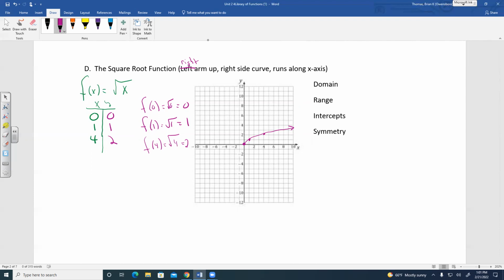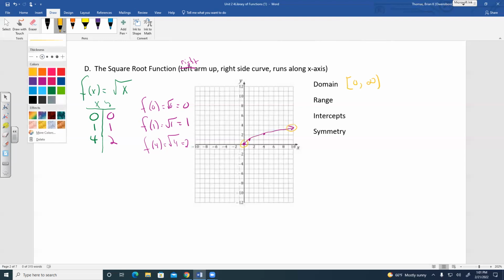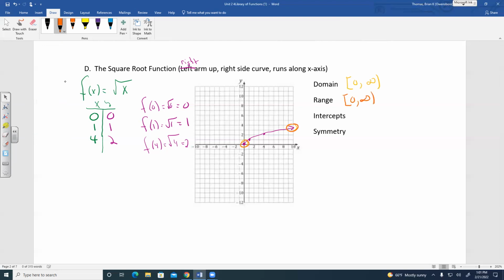So the square root function, notice how it does have a domain restriction. You cannot go left of 0 because you cannot take the square root of a negative number. So the domain is actually going to be 0 to infinity. Notice how there is this left bound of 0 for x, but on the right bound, there is an arrow there. The range is very similar. Notice how, as far as the range goes, the lowest point is this 0 again, and again, it's got this arrow on the upper bound. So the lower bound is 0, and the upper bound is an arrow. So as far as the range goes, it's 0 to infinity.